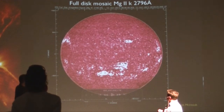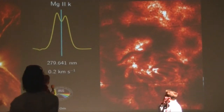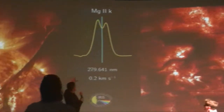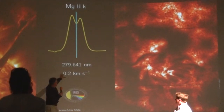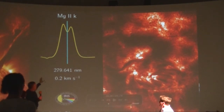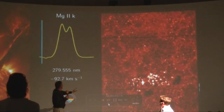Okay, play and pause. So what you're going to see here is what's called the spectral lines. That says that's magnesium II. This is very interesting. This is the wavelength we're looking at. This is one line. And if you go back a little bit, you'll see, as we go through the line, there we go. Perfect, hit play.